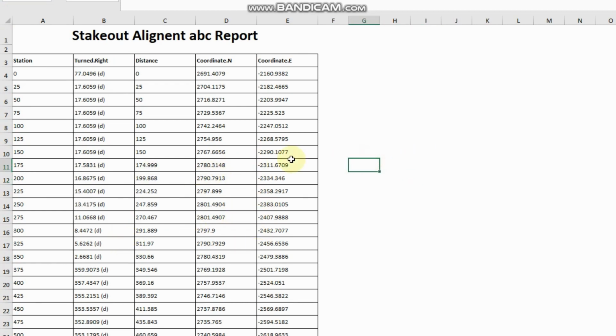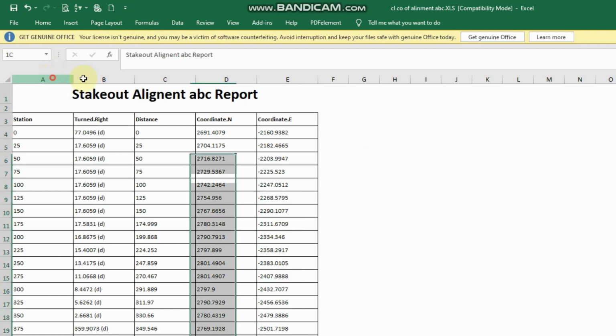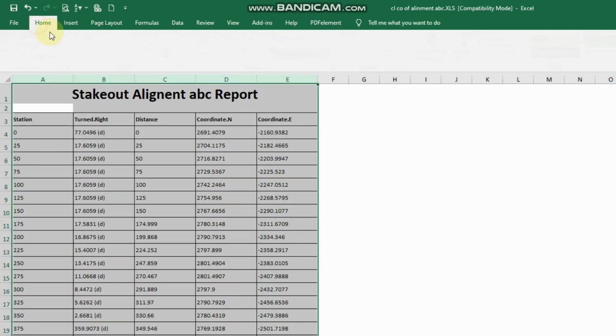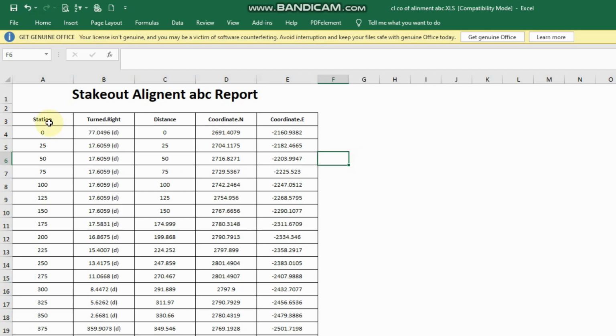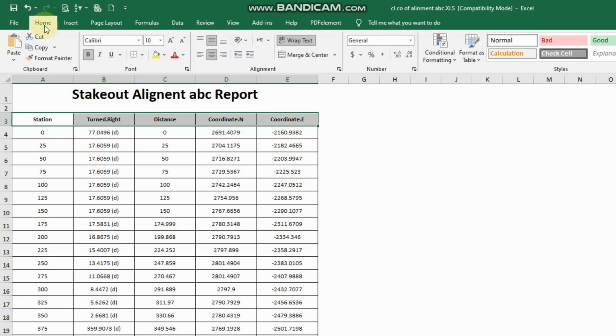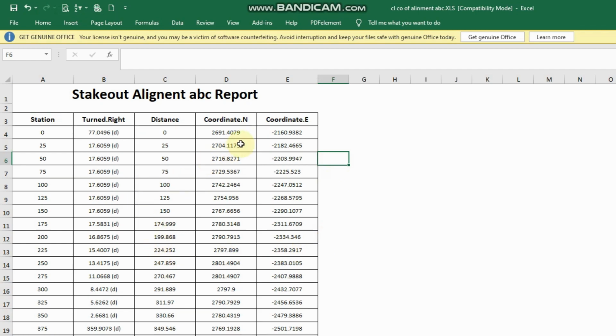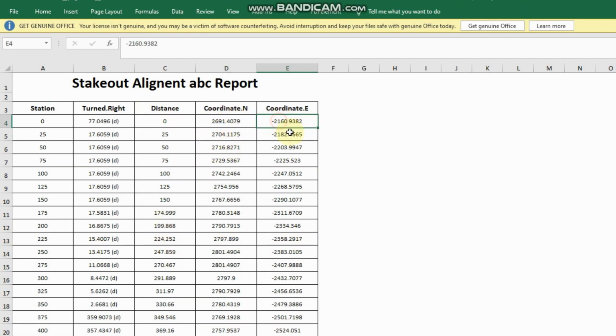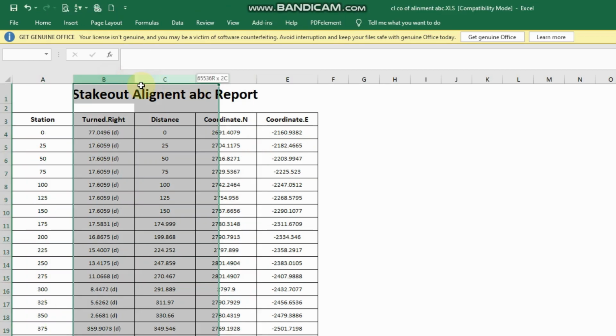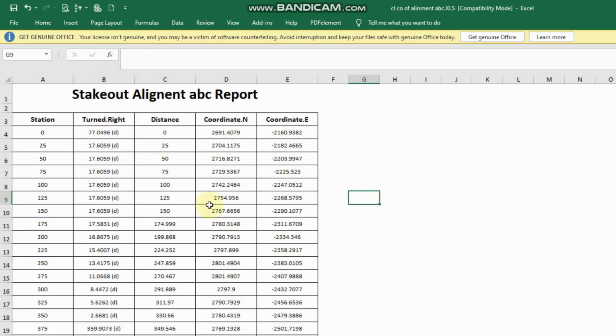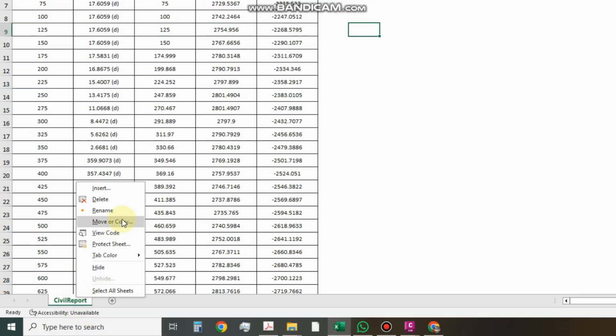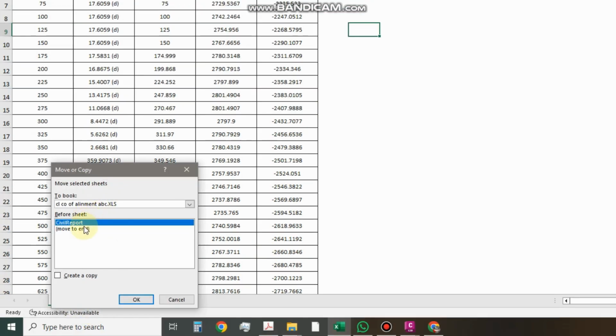You can adjust your page to give or to represent to someone so it looks good. Arrange your headings. If he needs only northing, easting and station, you may delete this one.